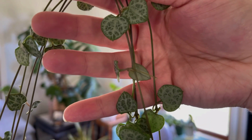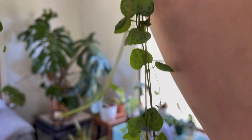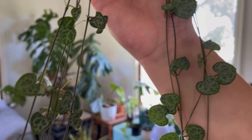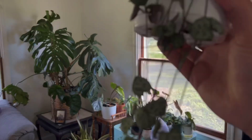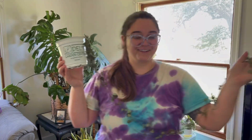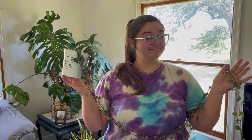Okay. So it's going to be super backlit, but I'm going to try. So you can see that it is quite silver with the new growth. And it is blooming again. So that's really cool because it's so backlit. But you can see those leaves are quite silver. And I got this for $15.